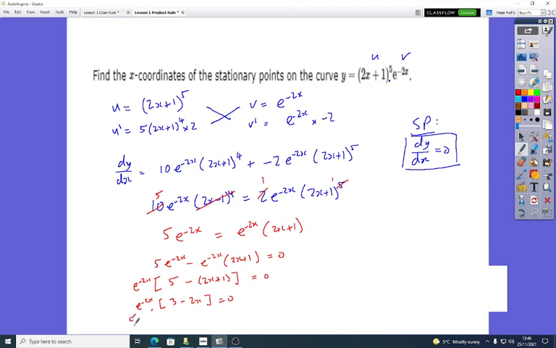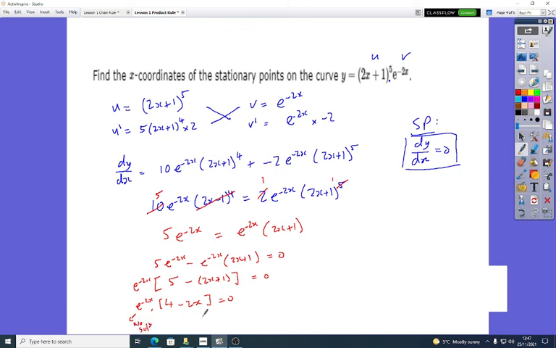Here, I expanded. No, it should be 4. What I've done here, sorry, you're right. Just checking. So that should be 4. Well done. Minus 2x. Yeah, I think I times it both by 2 for some daft reason. So it's minus 2x, and that's minus 1, take away from 5, which would be 4. That's fine. So this will tend to 0, but 1 equals 0, so no solutions.